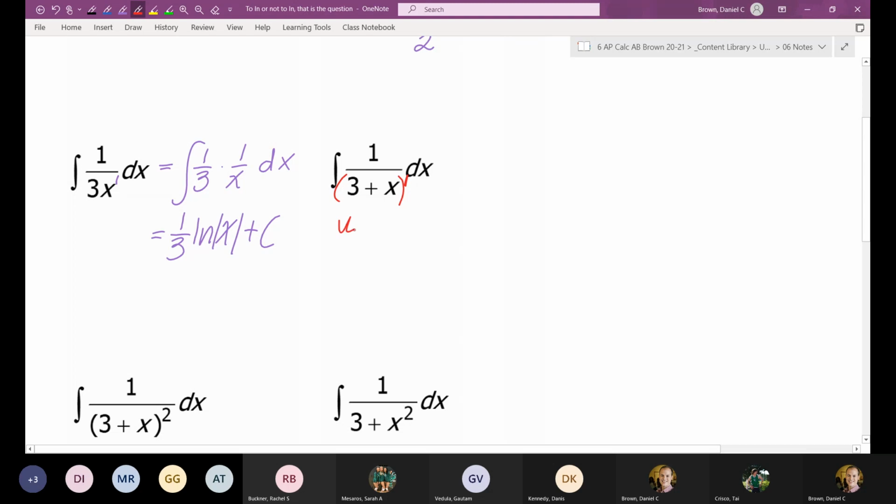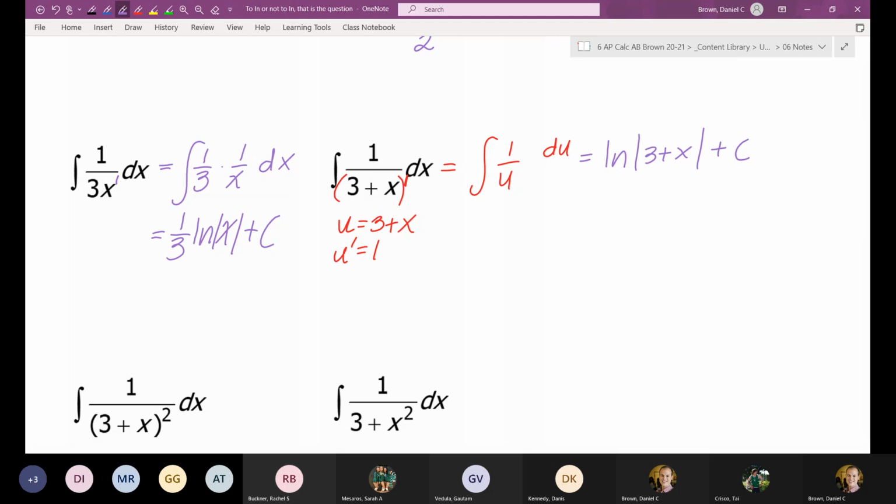With a natural log problem, we often set the entire denominator equal to u. So u prime is just going to be 1, so it's actually going to be a pretty easy u substitution. This is the same thing as the integral of 1 over u. dx is du over u prime, but u prime is just 1, so I don't need to worry about it. The integral of 1 over u is the natural log of the absolute value of u plus c, and then you plug u back into the problem.